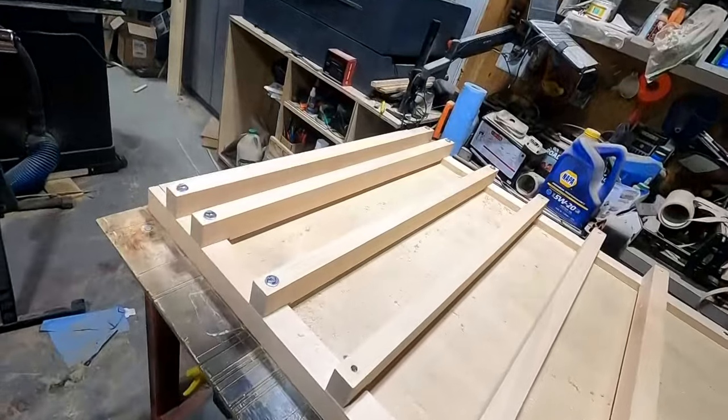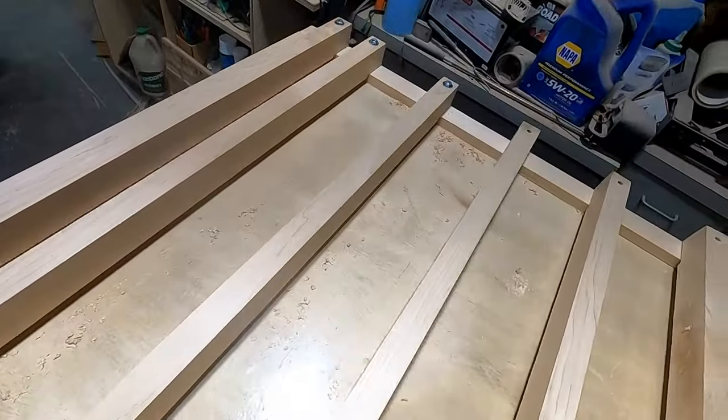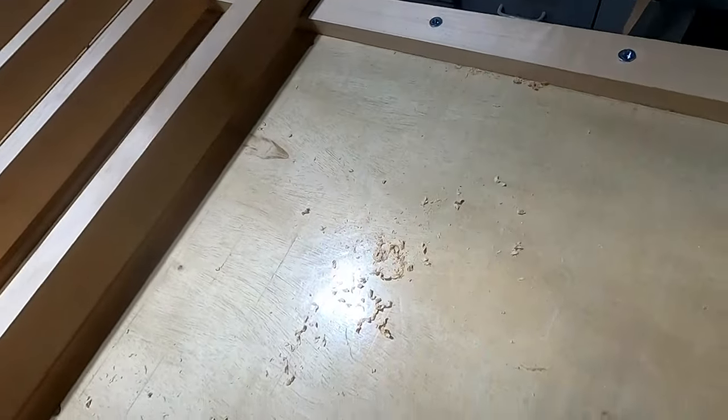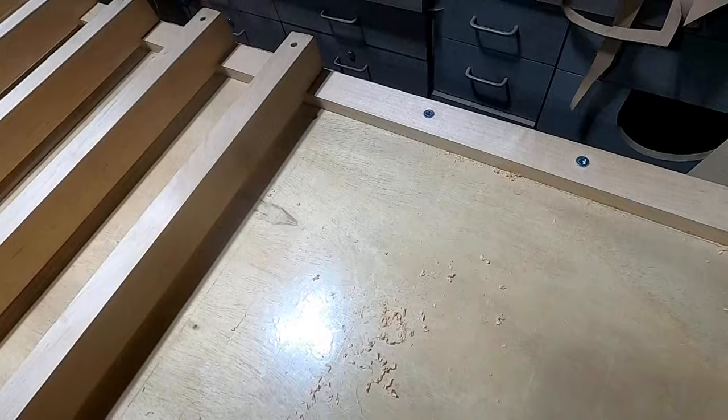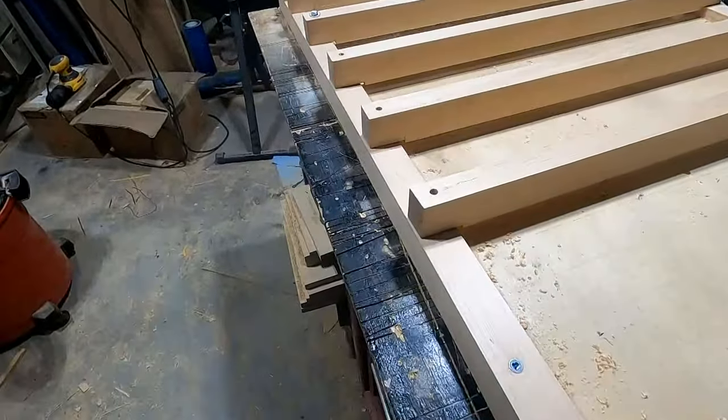I'm pretty happy with how those turned out. They're gonna line up really well on both ends. They sit down over the top of those pretty well. They all line up good.